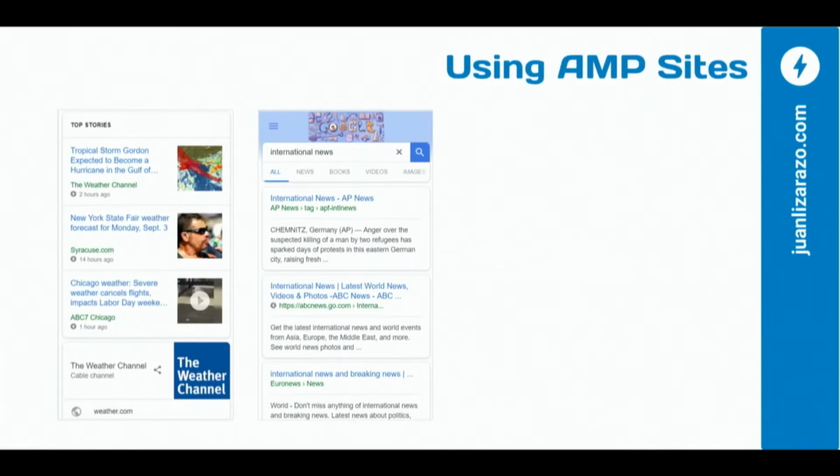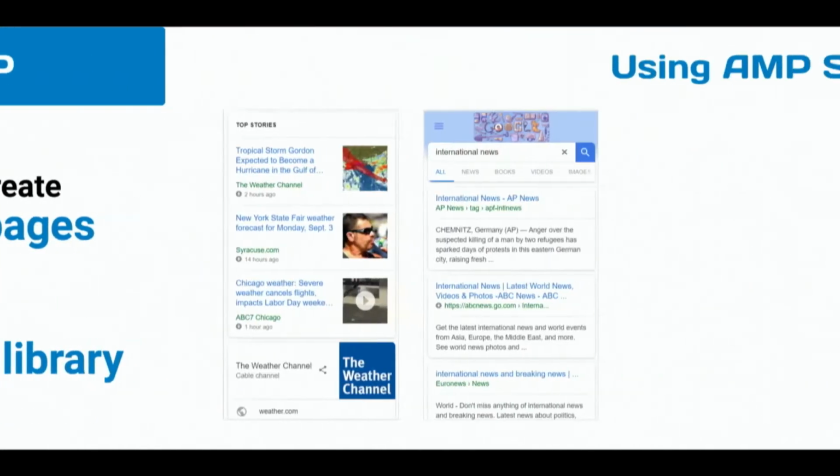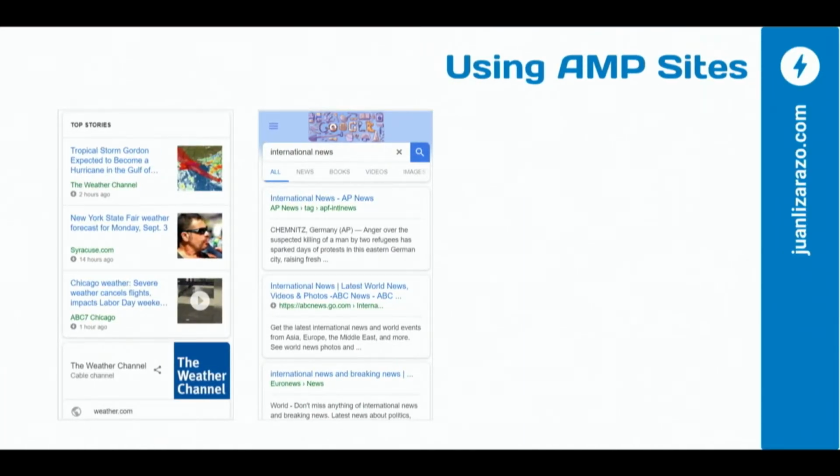Maybe you haven't heard about AMP, maybe this is the first time, but I'm pretty sure that all of you have used sites built with AMP. Here, I just Googled for weather and then for international news, and I got these top stories results. If you notice, there are these tiny icons that have the logo I have here on my shirt, the AMP logo. This means that it is powered by the technology. When you use the technology, it will show up there, and that means to the user that your site is accelerated. It's going to be super fast, instant loading.